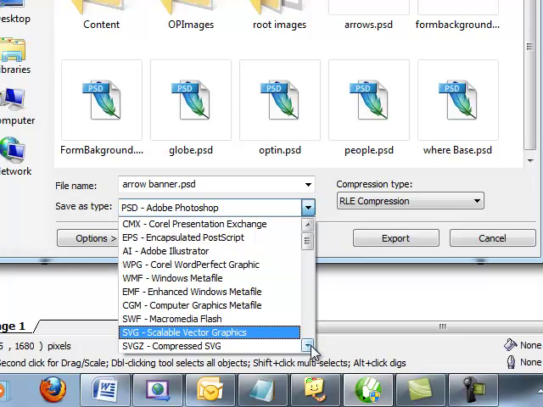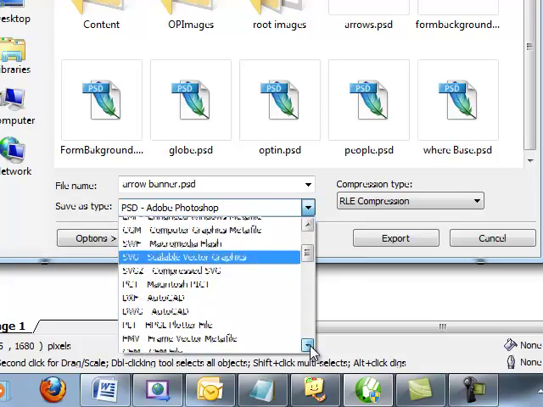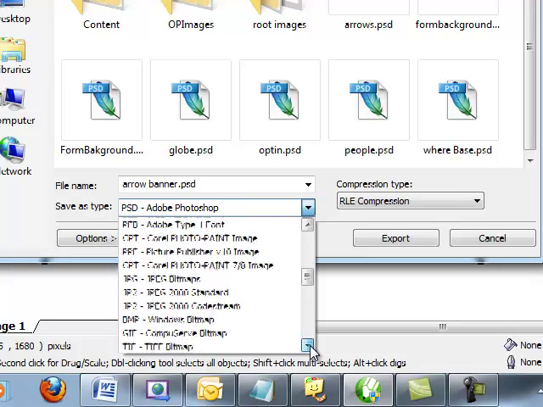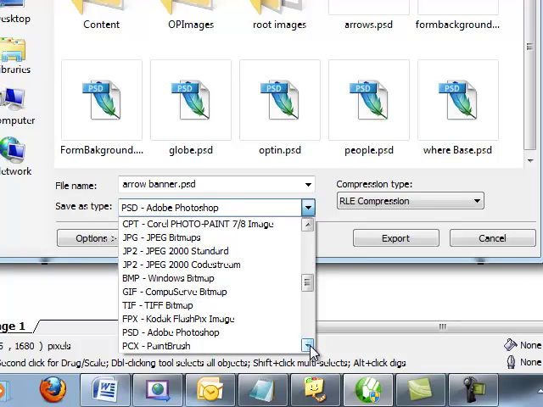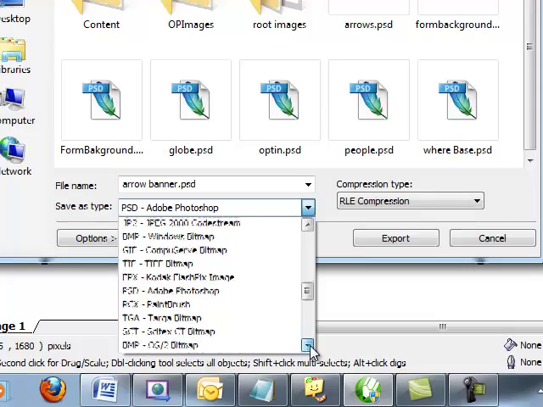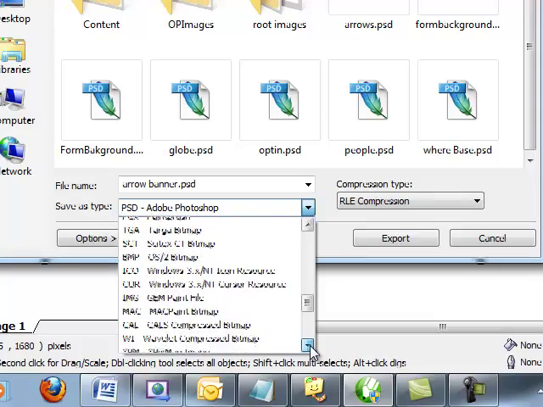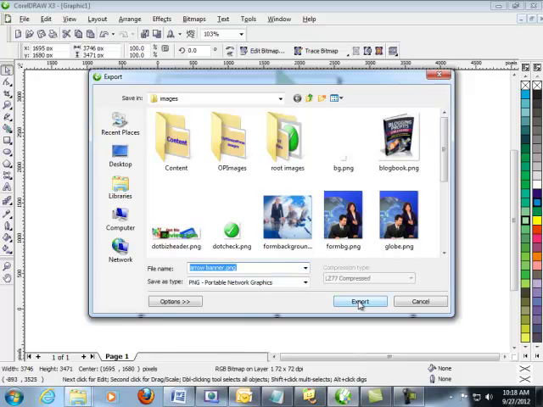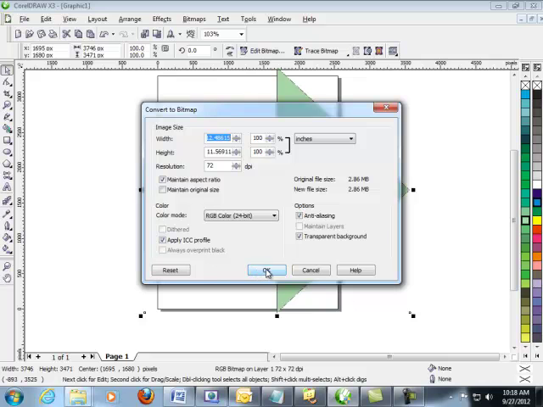I have a variety of file types I can export it as: a TIFF, JPEG, GIF, in this version, or PNG. Okay, and there we go. And we export it. Okay.